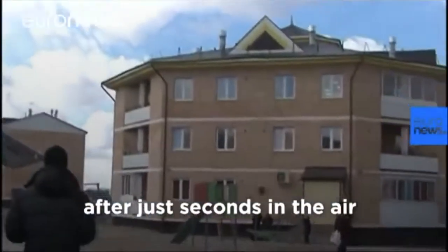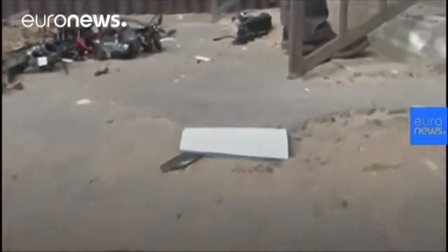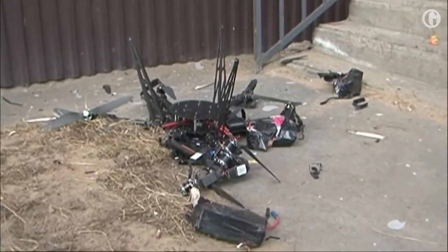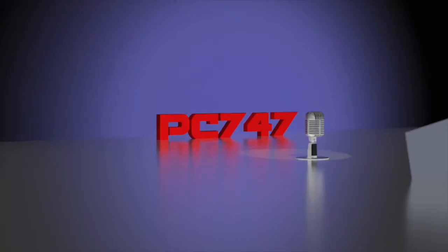Now, the cause of the accident was believed to be Wi-Fi interference. Thankfully, nobody was hurt, but that is not a good way to start off testing. To literally have politicians out there popping champagne and not even able to get a sip in before their $20,000 drone ends up hitting the wall and then the ground. Now, we could sit there and laugh at this right now because, really, you would think, all right, look, I can fly my drone longer than 3 seconds. So I'm trying to figure out why these guys can't seem to get this thing to go longer than that.